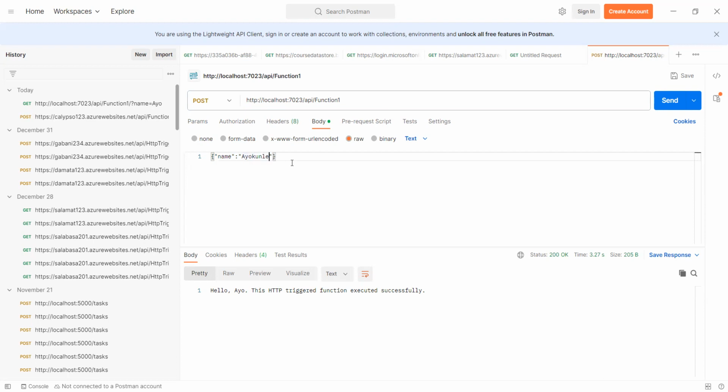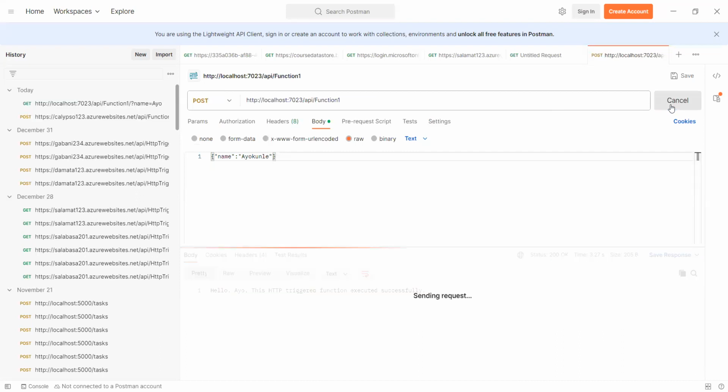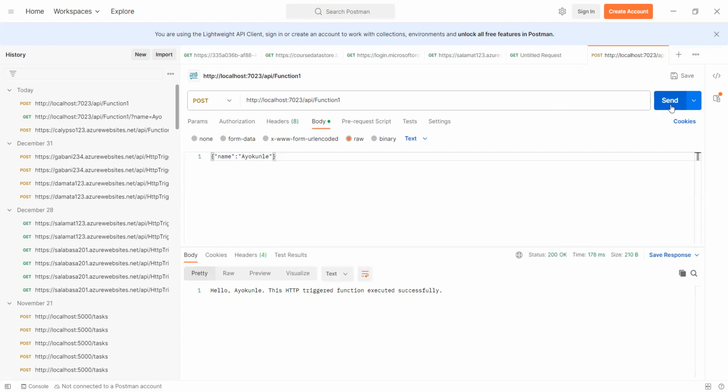In case you don't know, my full name is Ayokunle, which means joy will fill my house. Yeah, so I'm running this now. This is a POST request. So you should know the difference between GET and POST. You can see it also works well. I can see the name is changed to Ayokunle. That tells you that this POST request works.